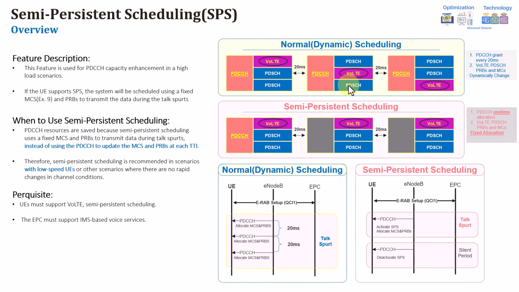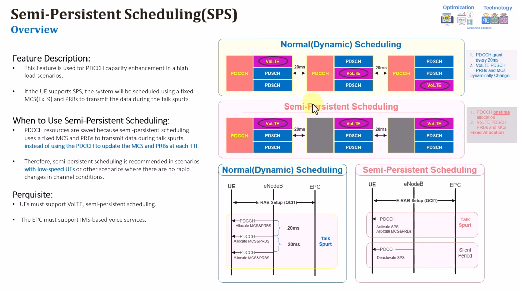So you can see, for example, in this particular scenario, we are assuming that for particular users being moved, they're having a different radio condition. So the eNodeB is scheduling different locations of the resource blocks, as you can see here, and also assuming you have a different MCS. So the resources are being changed as you can see here.